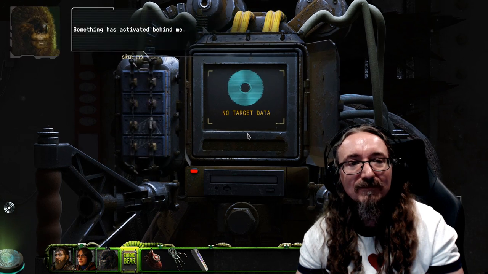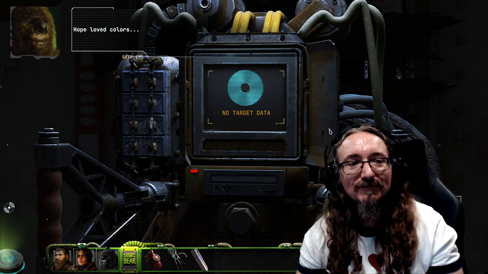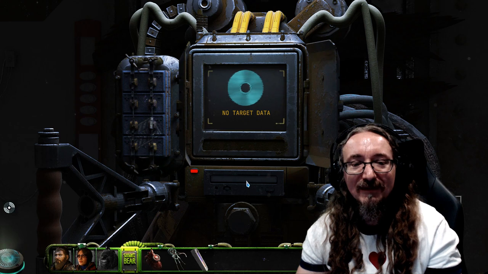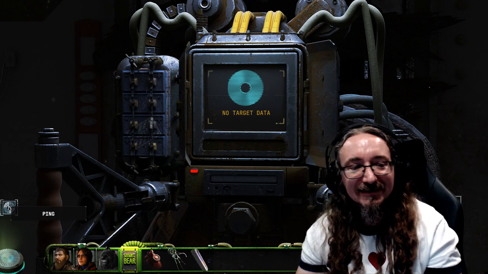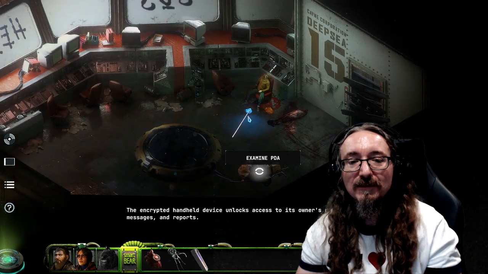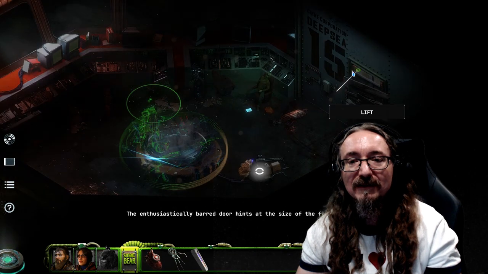Something has activated behind me. Something colorful. Hope loved colors. No target data. Okay. Need to find a disc, I guess. Tell this thing what to shoot at. Corpse PDA lift.